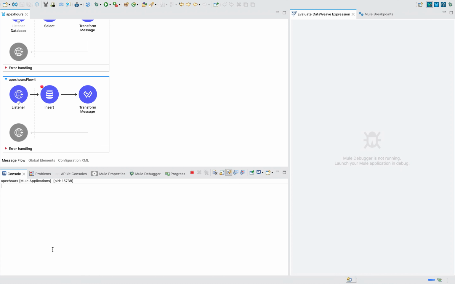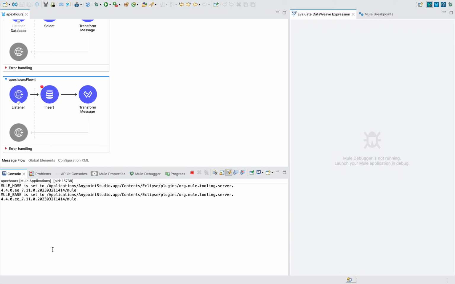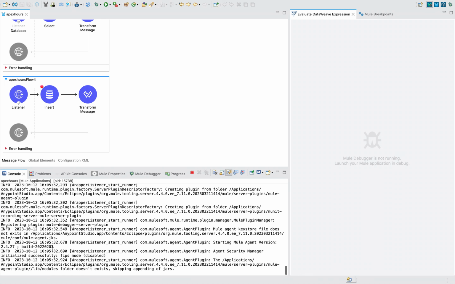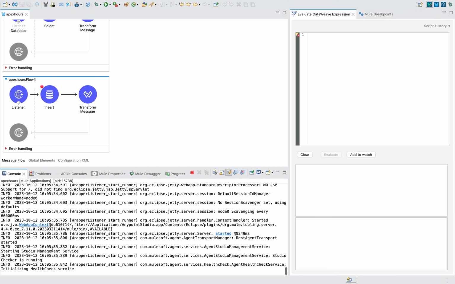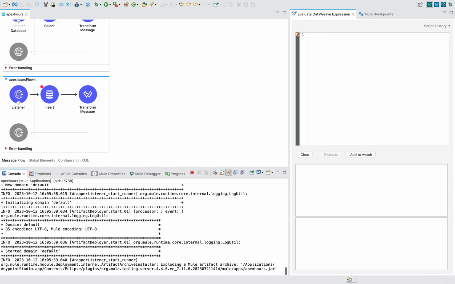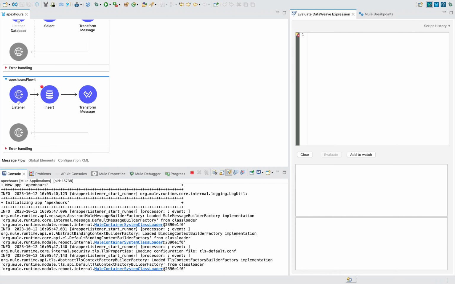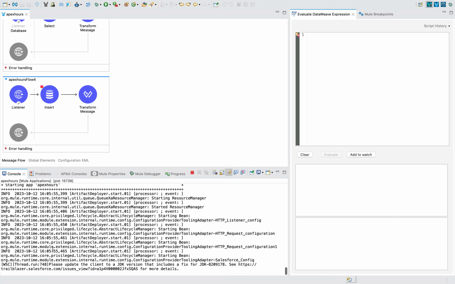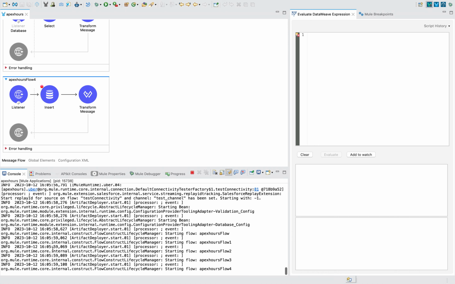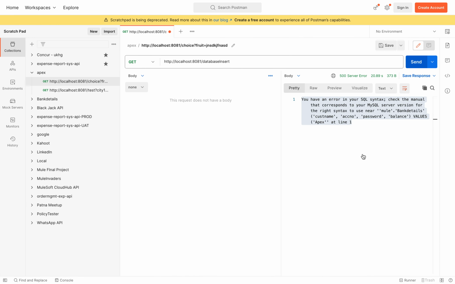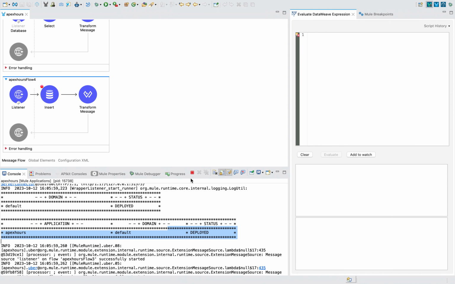Build is success. After building, it will deploy. So this build will create a jar, a jar file which we use for deployments. I think I have shown you in the development phase, first part. Now it is deploying. Alright, my application is deployed successfully here. So let's go back and see if this works. Fingers crossed.